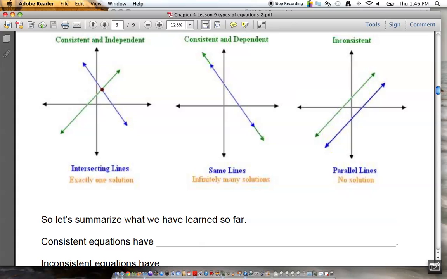We will never agree. Do you have anybody you never agree with? Yes. Oh my God. Then you are inconsistent, okay? But if you can always find some place to agree, even if you disagree on a lot of things, as long as you come together on one thing, then we could say that you're consistent. And as far as dependent, you guys are frustrating me in the back because your desire to talk is inhibiting your ability to learn. Now, as far as dependent and independent goes, independent means they touch only once, okay?